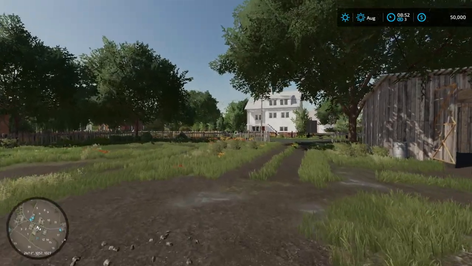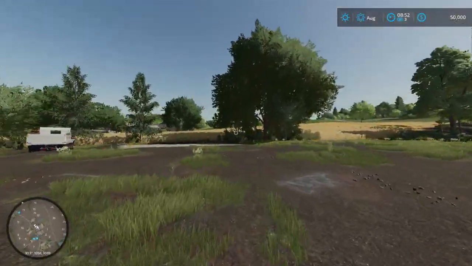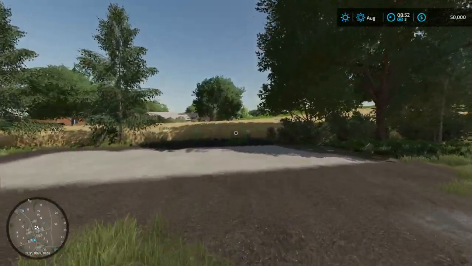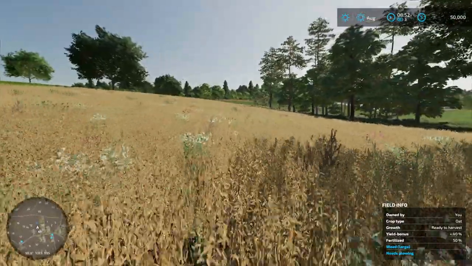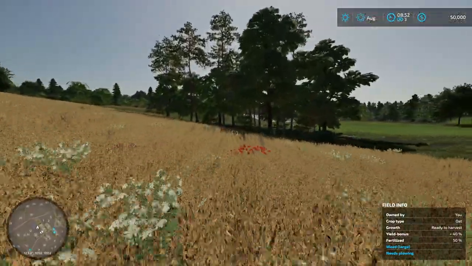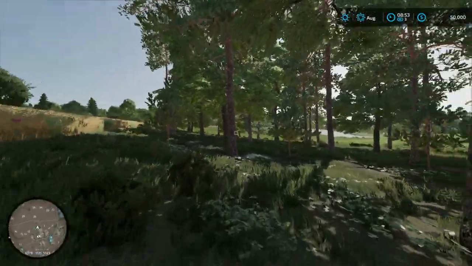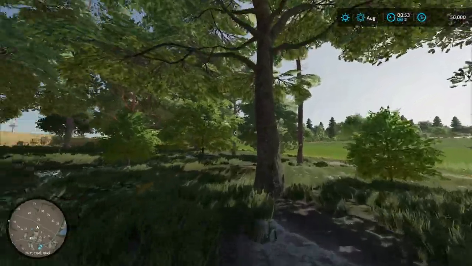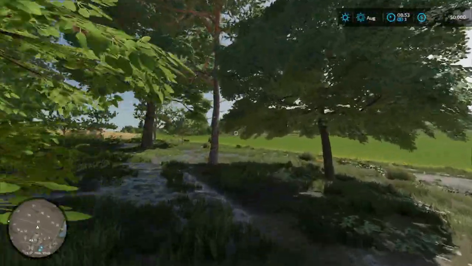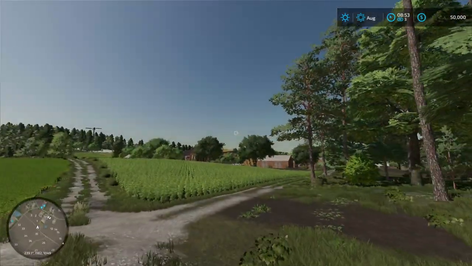So, this is our starting plot with this wheat field that is ready. Heavily weeded. And then here I filled all this area with trees. I'll probably end up having to cut some of them down, but I'm going to try not to cut too many down because I do like the aesthetics of it.